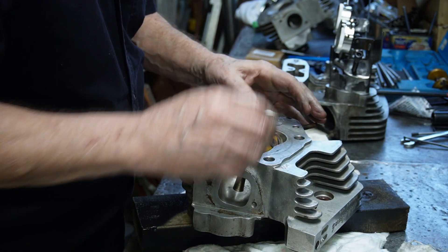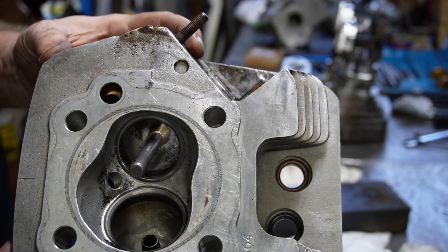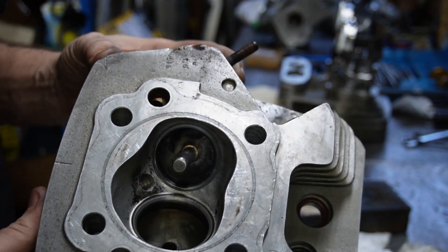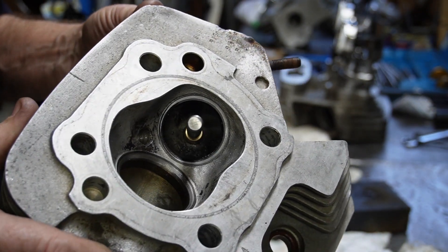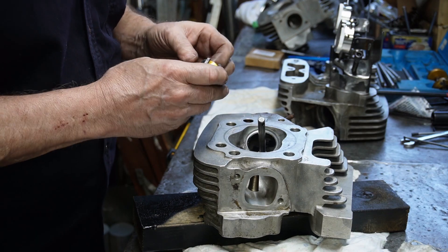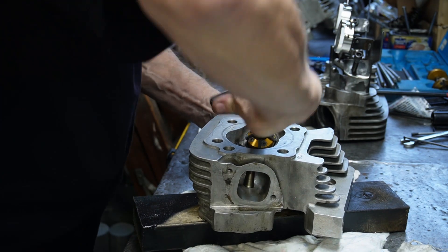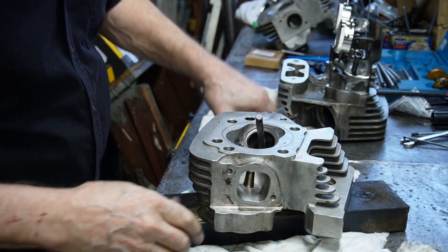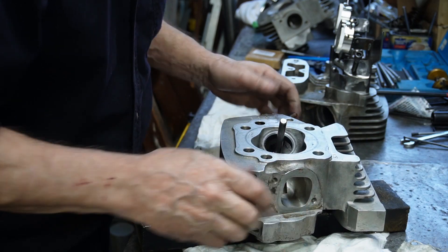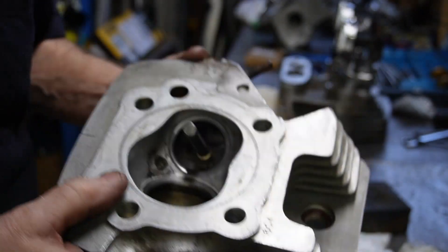31 degrees at the top. As you can see, we're starting to get a cut around here. We're not on the bottom there, but it is starting to cut on the top, so we're starting to get a ring around there. And that's a good sign — I expected it to be out a lot more than that. So I need that top one down for the top cut, and we're just starting to touch it around there. A little bit more, and as you can see, we're starting to get a ring around it, which is a good sign.